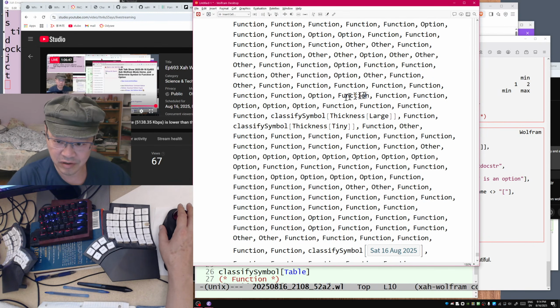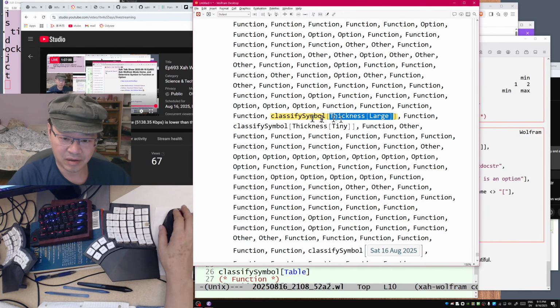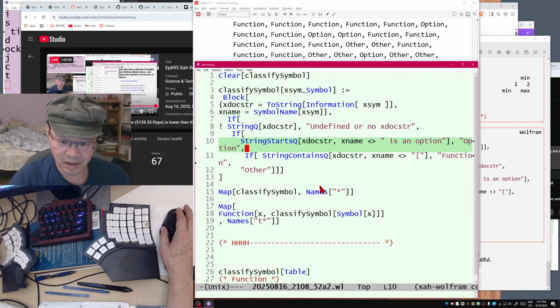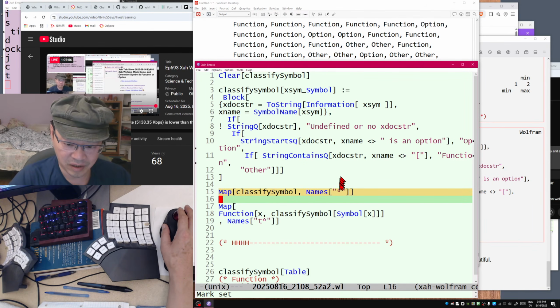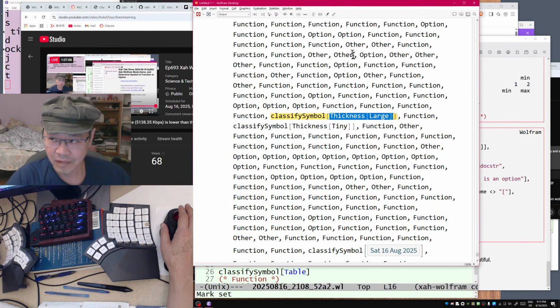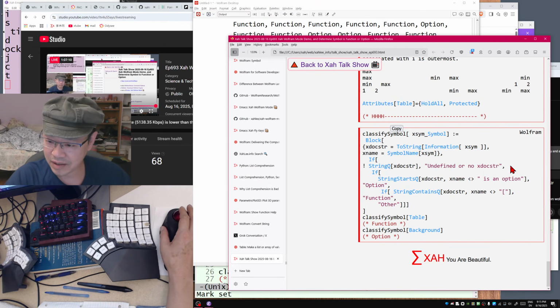But from here you can see it actually works. Some of them are functions, some of them are options, some of them don't return a result because the input is not a symbol, it's an expression. So that means we also need to fix our input, which is this Names thing, so it only includes symbols. Can we actually do that? Yeah, we can.